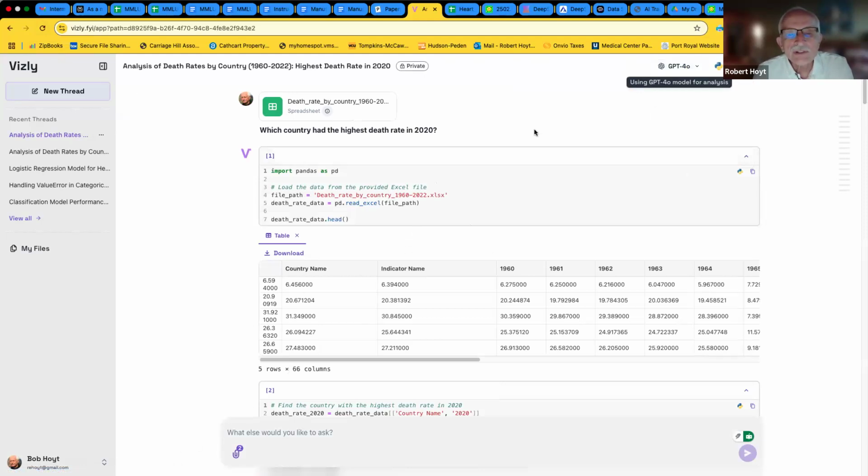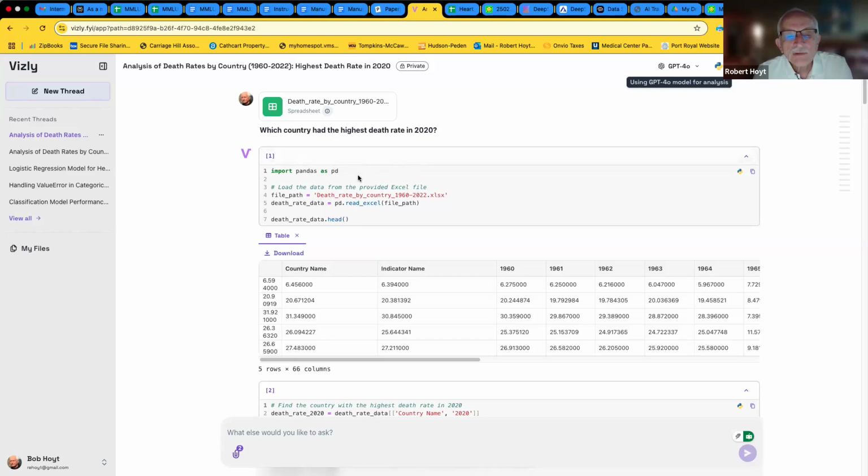So what I wanted to go over is a couple of things. Now, this is a data set from the World Health Organization of the death rates for 60 years for every country, 1960 to 2020. And what I wanted to first point out is this is longitudinal data. Have you ever tried to reconfigure an Excel spreadsheet to make sense out of longitudinal data? It's not very easy. You'd spend a lot of time doing that. So instead, you can just simply write: what country has the highest death rate in 2020? That's all you have to write.